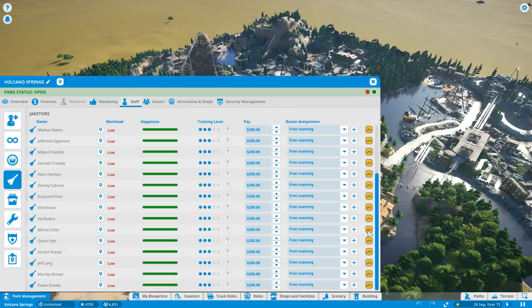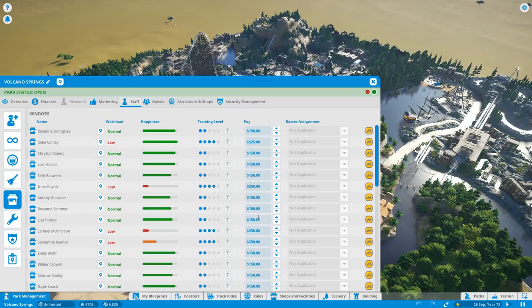Can't train them until the 1st of October. The vendors generally seem quite happy that are in the busy areas. But some of these staff here don't seem that happy. Like Samantha's down there quite low. These two are quite low here.